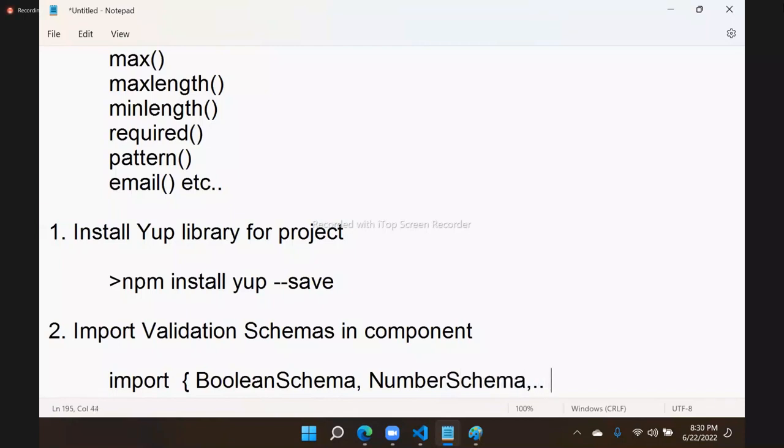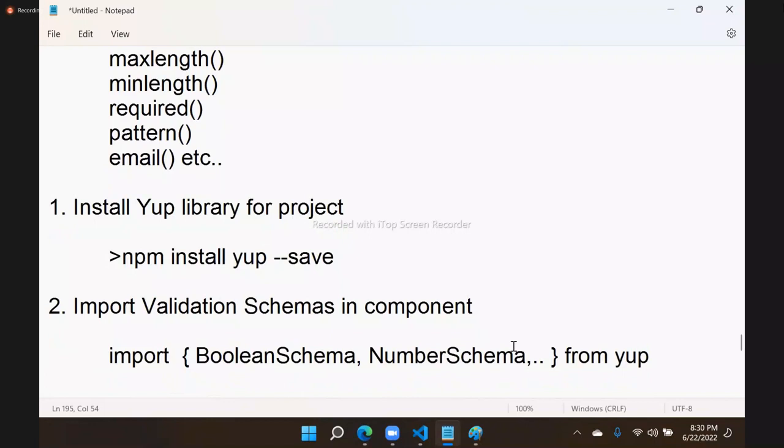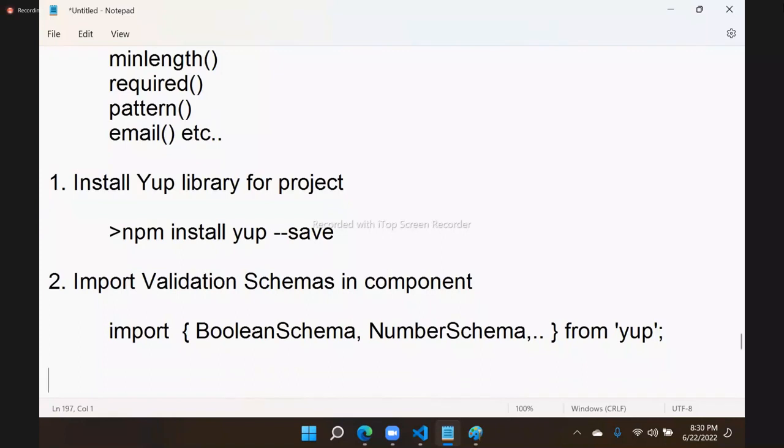From which location do you have to import? From the Yup library, you have to import all these schemas. So many schemas are there, and importing all of them one by one is a very time-consuming process. In the JavaScript module system, you know, we can import all schemas with an asterisk.